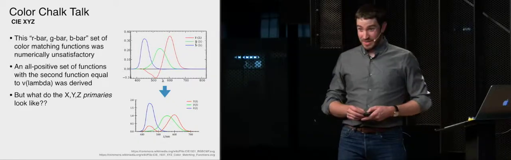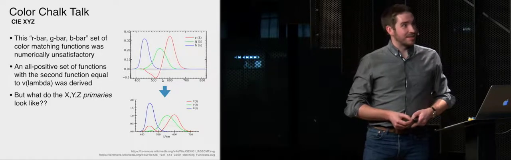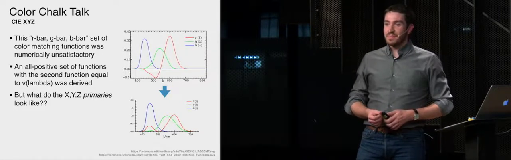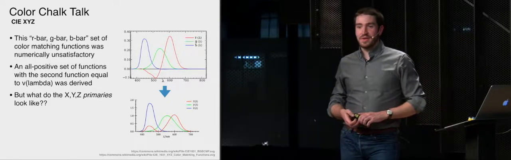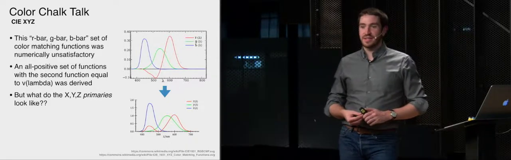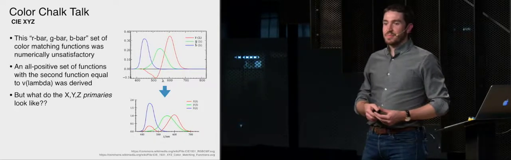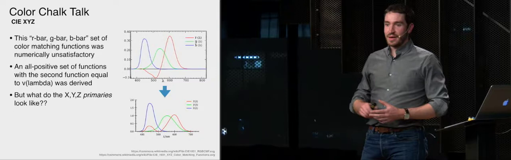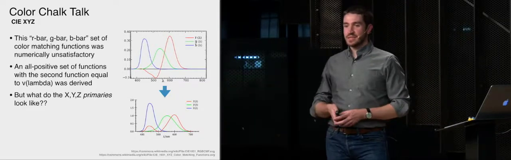It was scientists being cheap and lazy, working from their experimental data that they collected in a lab and transforming it into something that was usable on their mechanical adders so they didn't have to sit in the lab late at night adding numbers by hand. There are some other nice properties that were derived to doing that. And I'm not going to go through the math of how they went from this RGB to this XYZ space.